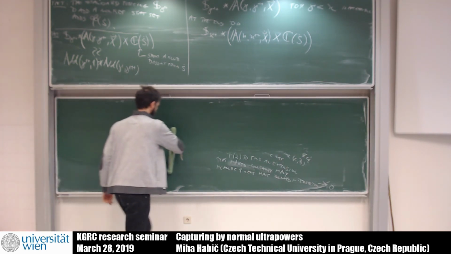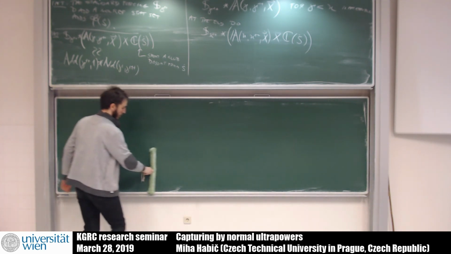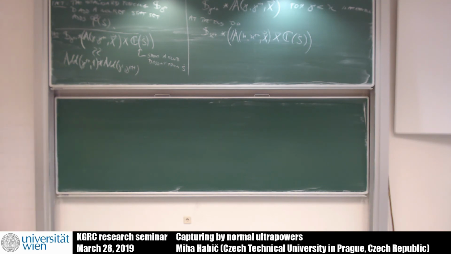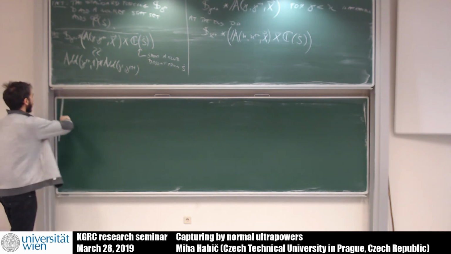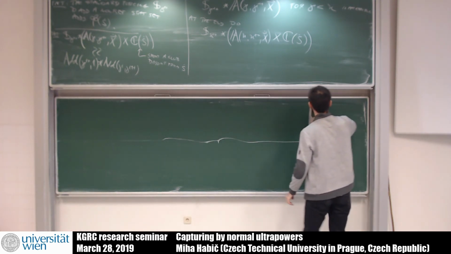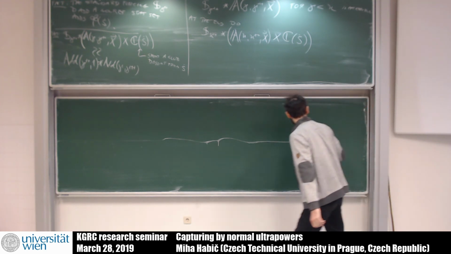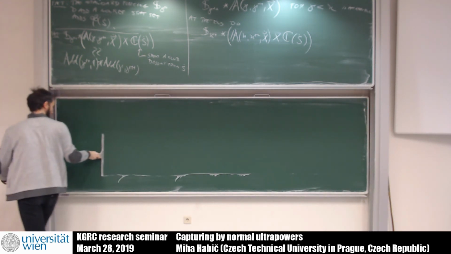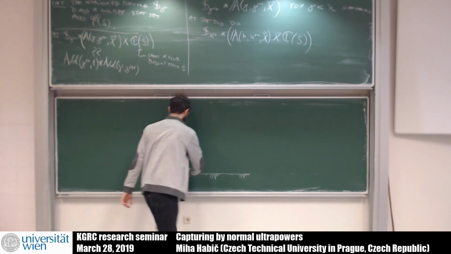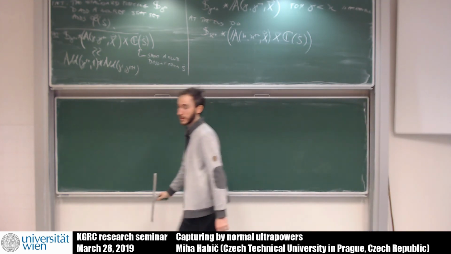Okay, we managed to prove that the capturing property does not have any direct implications for the size of kappa in V, right? Consistency-wise, it does. In an inner model, kappa will be quite large, but in V, it might just be the least measurable. But you could maybe hope to extract at least something else from the capturing property, right?